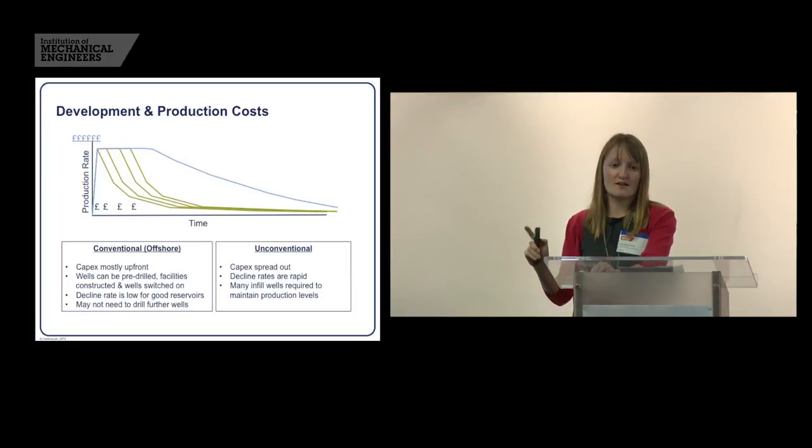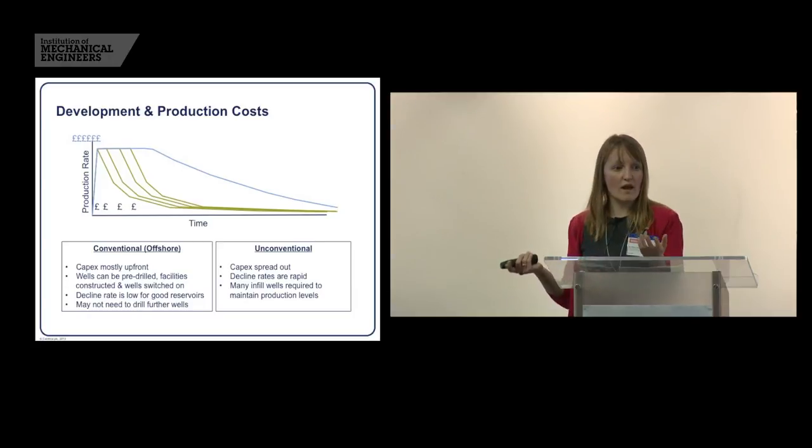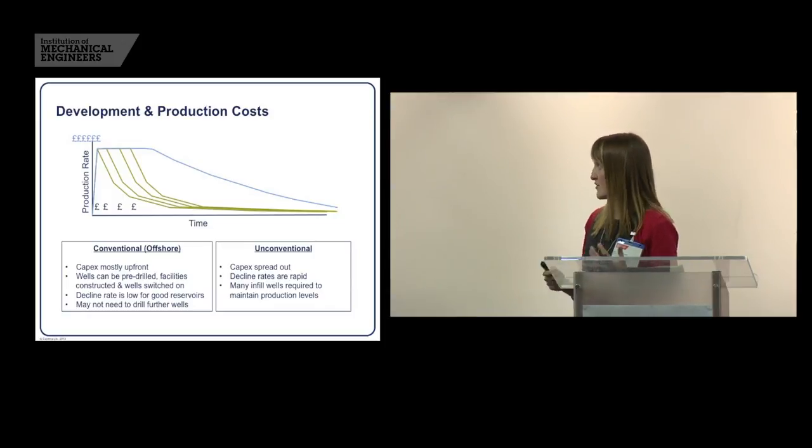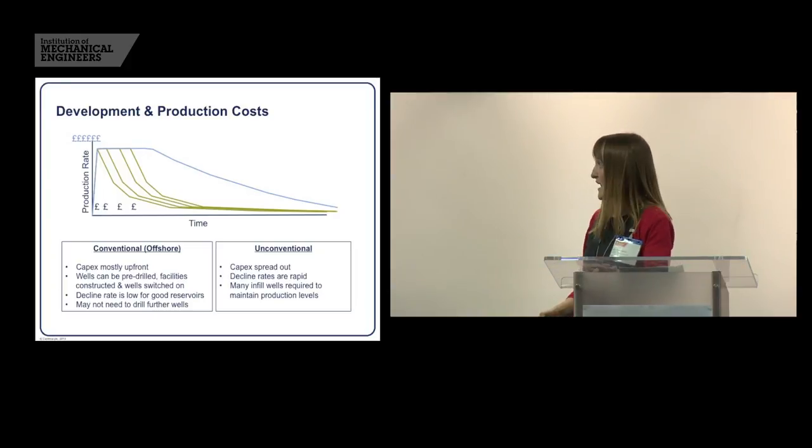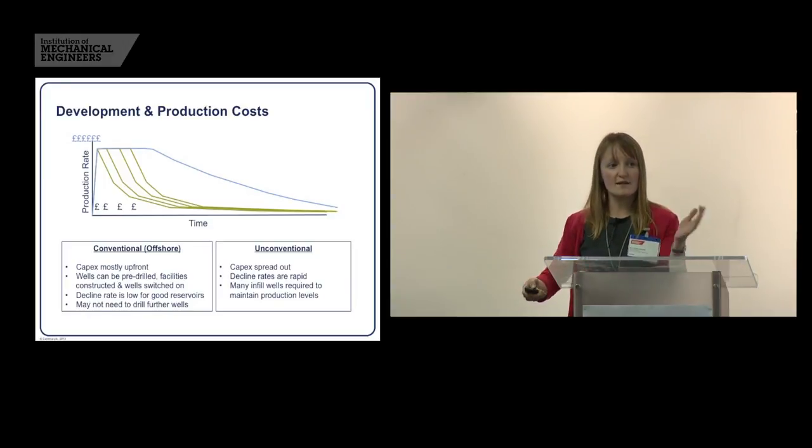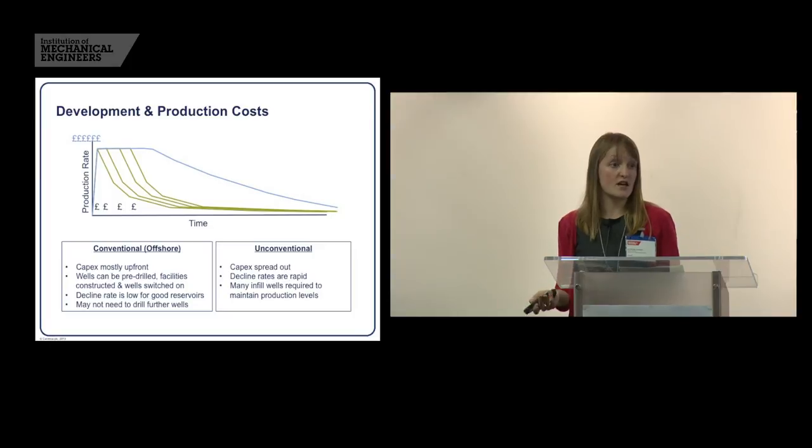And I think what really makes unconventional resources unconventional is not the rocks. We drill through shale rocks all the time. It's not the drilling. We drill horizontal wells. We frack wells. It's actually more about how you develop them. So conventional, for instance, offshore oil and gas installations, you spend all your money at the start, mostly. You drill all your wells. You build a big platform. And then you turn it on. And you've got running costs and everything. But most of your money is spent at the front. You produce and have a nice plateau for a few years. And then you just decline slowly off into time. For shale gas, it's a little bit different. You can spread things out more. You've got to keep drilling wells to keep that production rate up because everything drops off a lot more fast. So we've just got to think about it a little differently. But then this is quite similar to most onshore generally, whether or not it's conventional or unconventional. You can do things a bit differently.